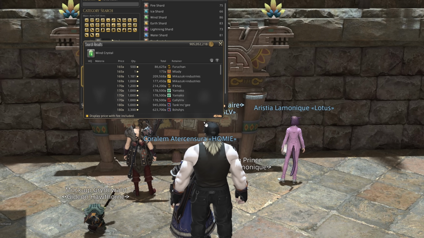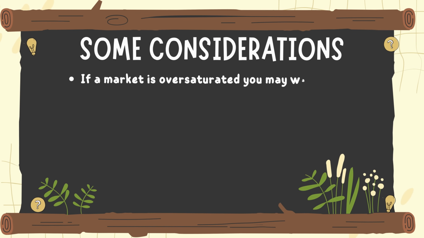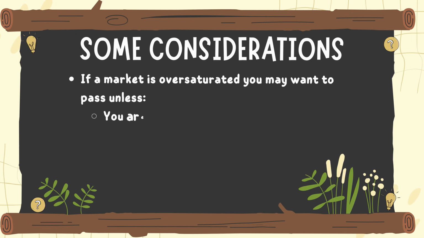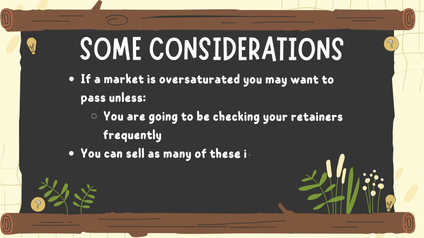Here are some quick reminders as I wrap things up here. If the competition is just way too heavy, you may want to consider skipping that item. Or if the sales volume is really good, you can still enter the market. Just make sure you are checking the retainers often so you can sell your product. If your item sold and it was at a good pace, you can always make more.